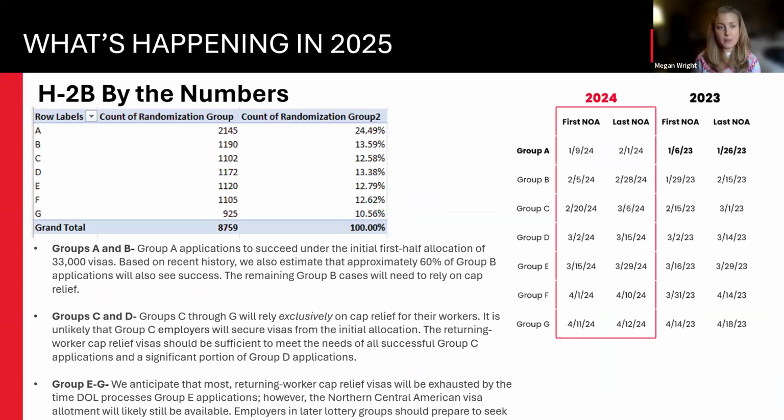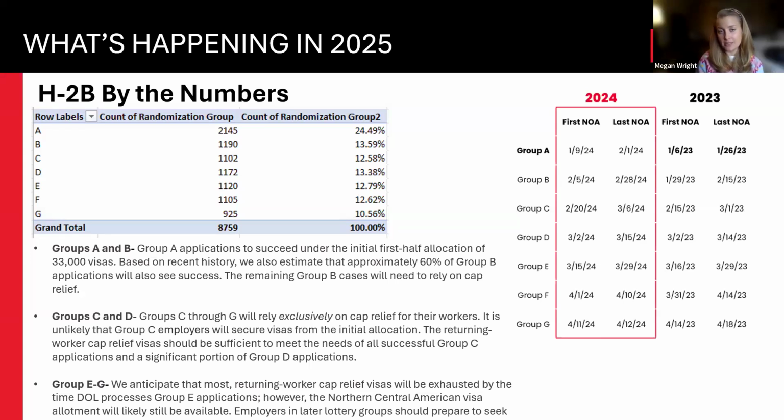If you've had anybody that's participated in H-2B, or if you have before, I'm sure you've heard of the dreaded lottery, or that term, the lottery. What it basically means is, as of 2019, they needed a way to sift through in a fair manner all of the paperwork that lands on Department of Labor's desk for that start date. So anyone who applies for an April 1st start date gets randomly, and it is truly random, assigned a lottery group letter. That letter, in turn, dictates the order in which Department of Labor processes your paperwork. So again, there is a lot of weight placed on what lottery group letter you get.